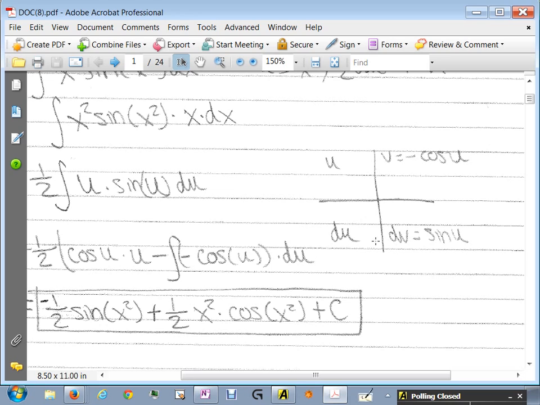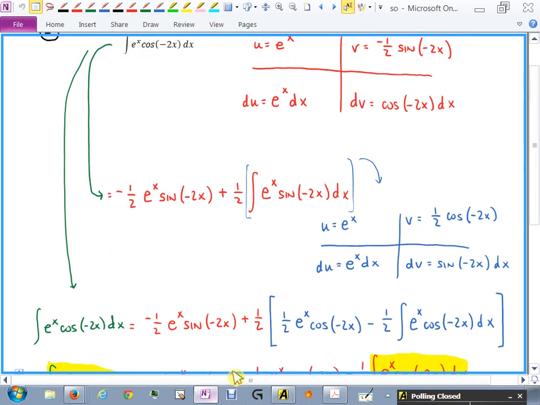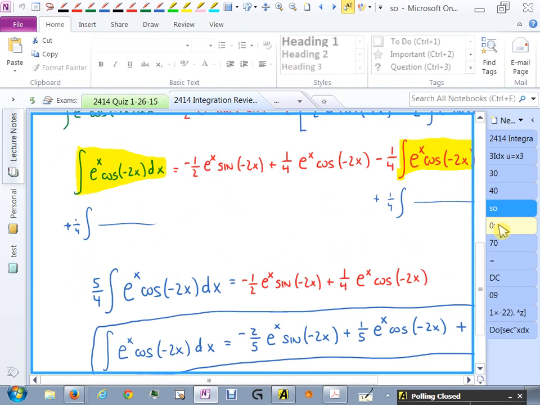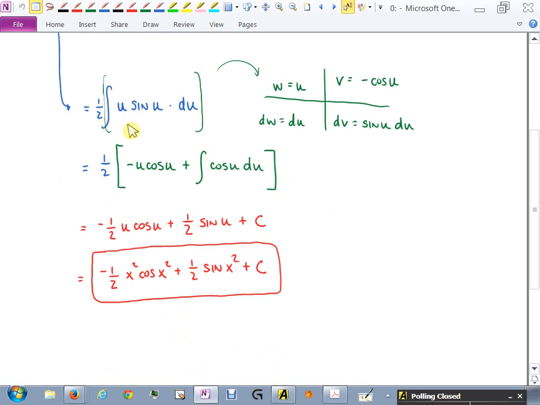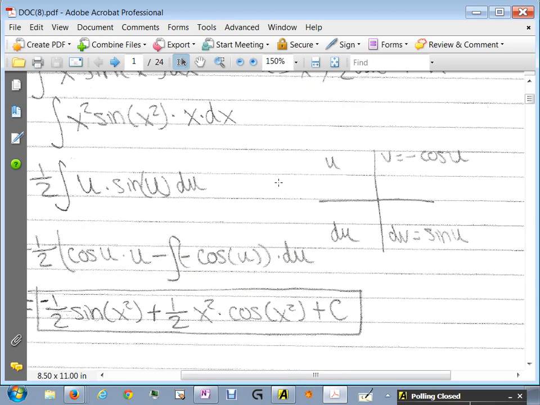I'm a little confused on this table. What's the issue you run into if you do it this way and you set up your integration by parts? You're already using u in the problem, right? So this table, you can't say u is going to be something in du. It has to be something else. Let me show you the way I did that. When I got to this part, 1/2 u sine u, instead of u, I used w. So I said w is going to be u, then dw is this, and then it becomes ultraviolet minus voodoo, which is these two multiplied minus these two multiplied in an integral. On a test, I would just make sure you use that other variable if you're going to set up this table.